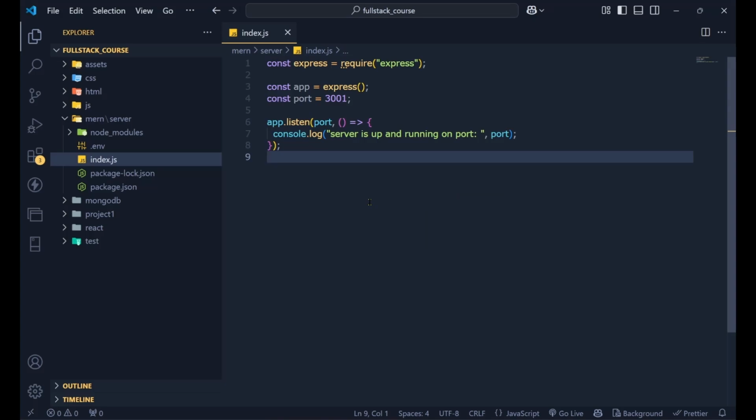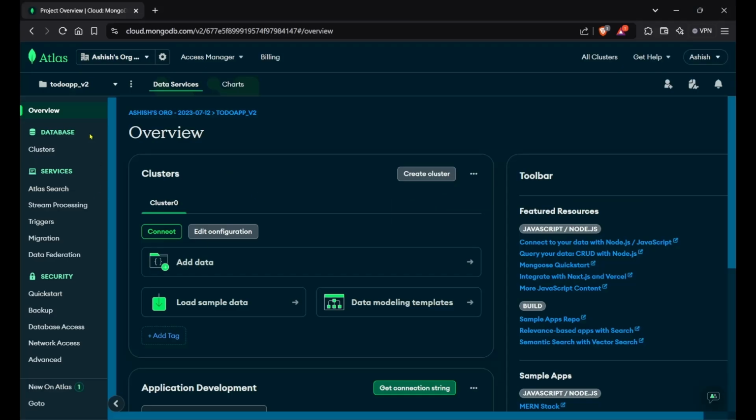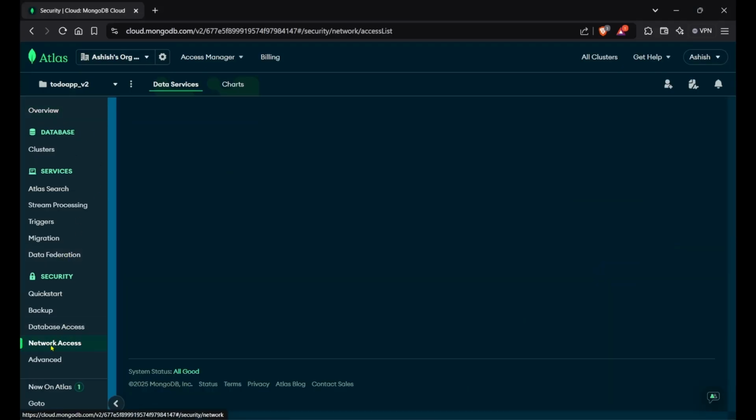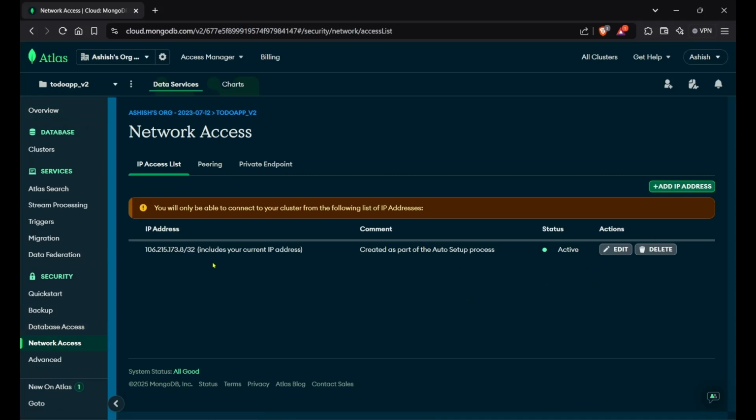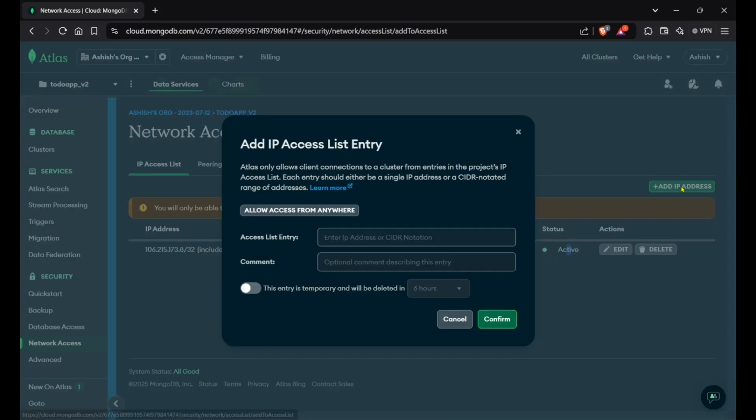All right. Now the next thing you need to do is go to network access. This is the IP address. If it's your current IP address through which you created the database, it works, but I don't know why, for my Wi-Fi network it doesn't actually work fine. So in the development process, click on add IP address.